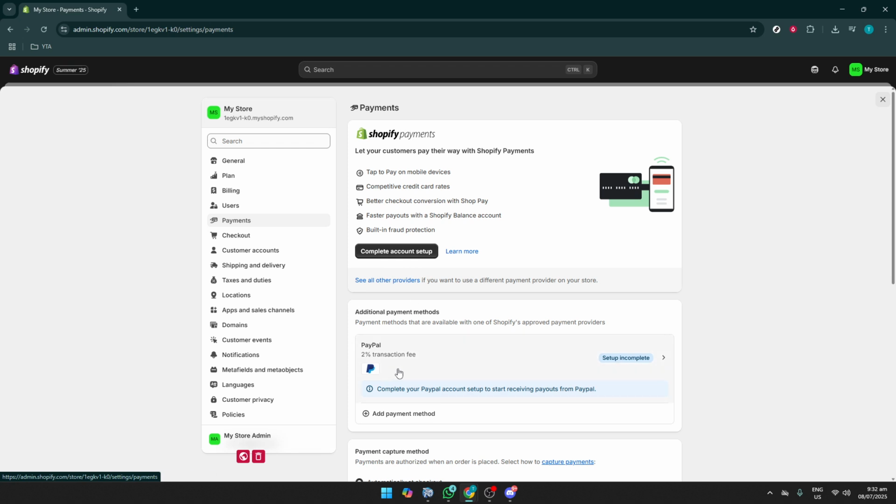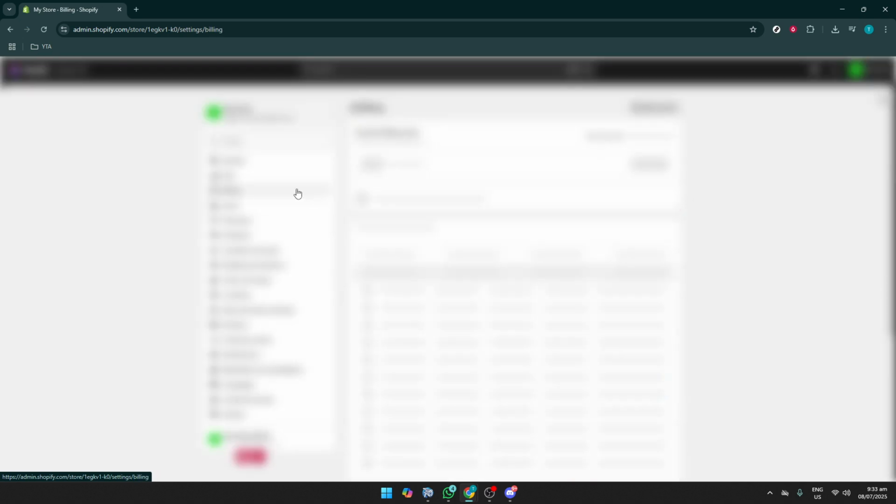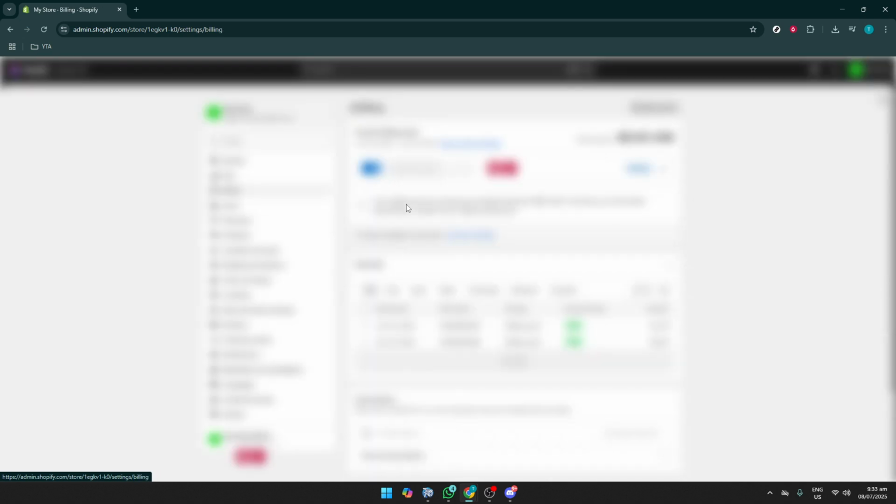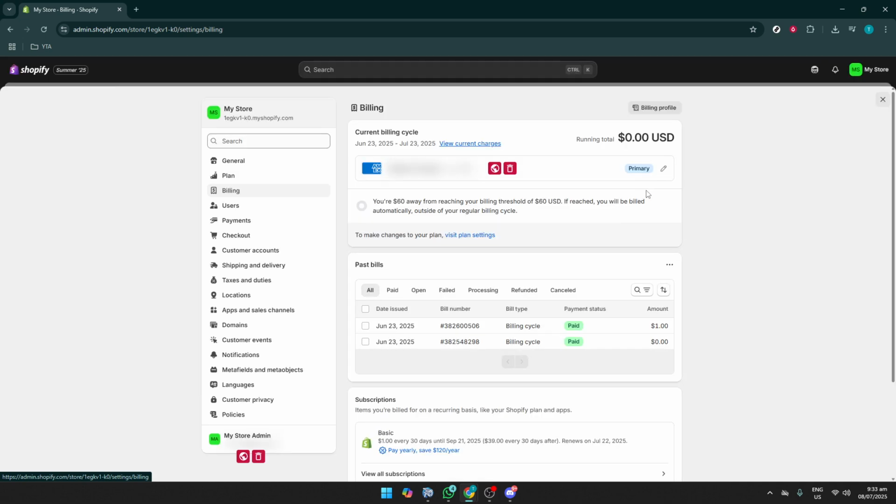It's useful to understand that within your payment settings, this area provides an overview of what's currently in place. However, our primary concern right now is to find and click on the Billing section. Once inside Billing, you want to locate Current Billing Cycle. Click on it to continue. This area provides details about ongoing transactions and payment terms related to the gateway you have chosen.